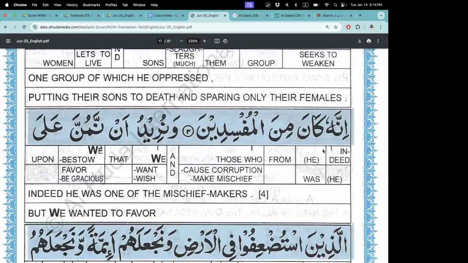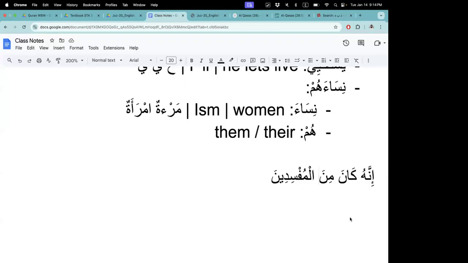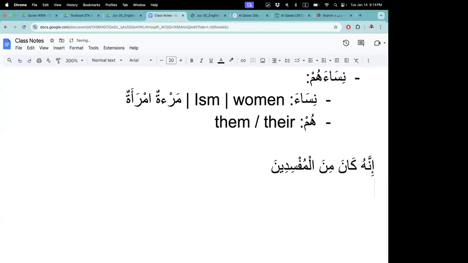Okay, let's take this, and inshallah we'll conclude with that. And then just one quick reflection on the ayah before we conclude inshallah. Innahu is two words. The first word is inna, and you know what inna means. Inna means indeed, right?